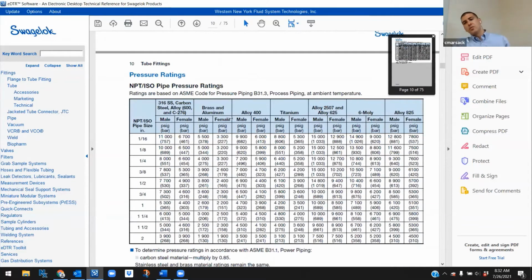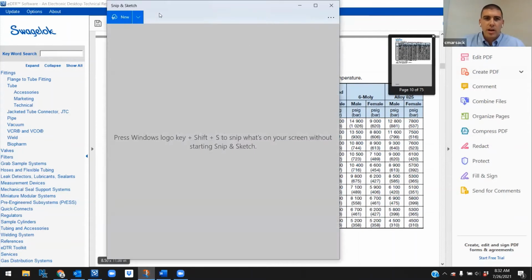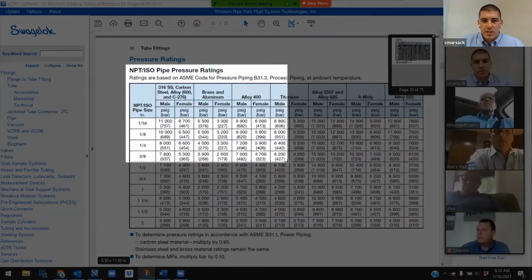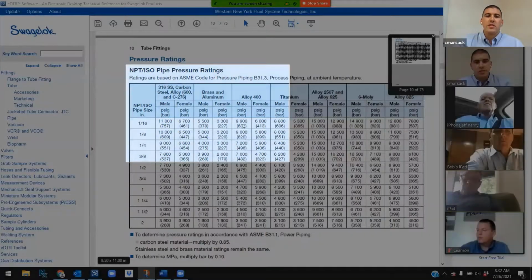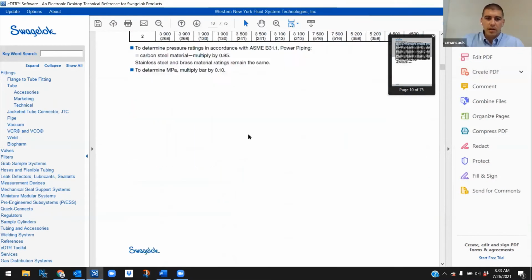Pressure ratings are also going to come in here, and temperature ratings you're going to see. I send these out all the time. What I use personally is the snipping tool. So rather than grabbing the entire catalog, which sometimes won't send because it's too big, if someone's looking to see what the pressure rating of a 3/8 stainless steel fitting is, I grab the snipping tool, the highlighter, and go right across and highlight whatever it is they're looking for. Then you can send it in smaller pieces in an email rather than getting everybody bogged down.